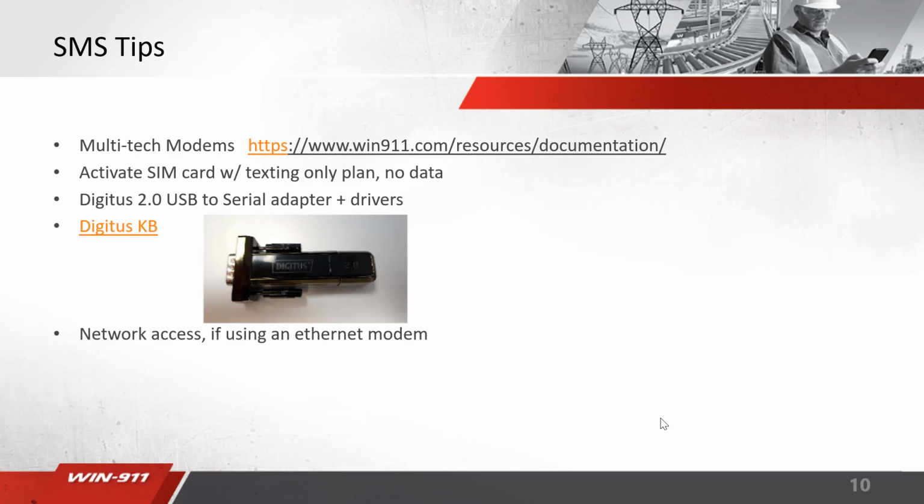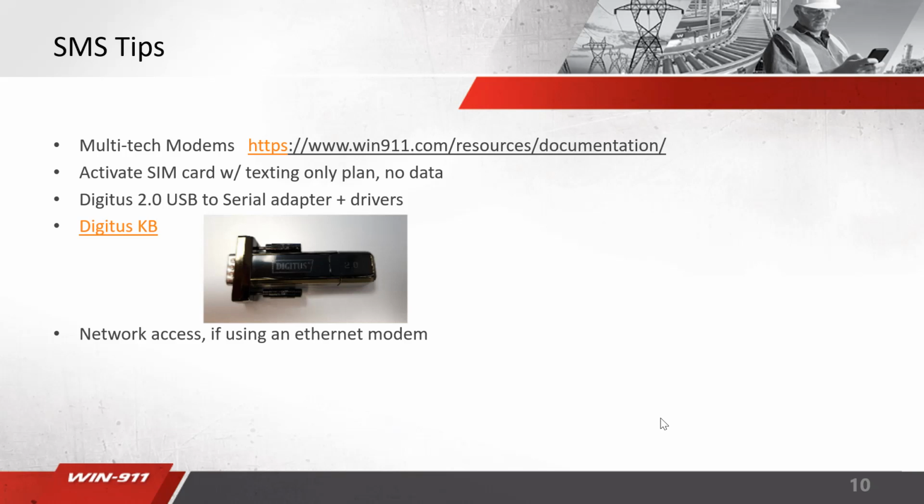So these modems, we have a couple different versions, and you can review them on the website, but the two main differences that we have in the modems is one is just a serial connection only. The other ones have serial and an Ethernet cable, so they can be out on the network somewhere.